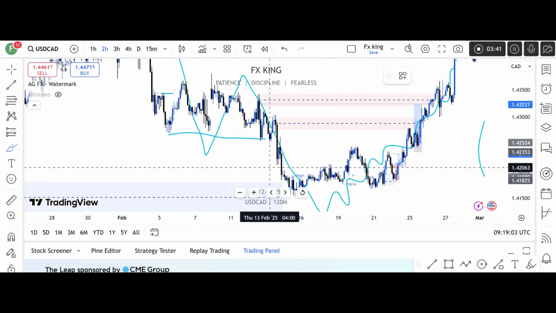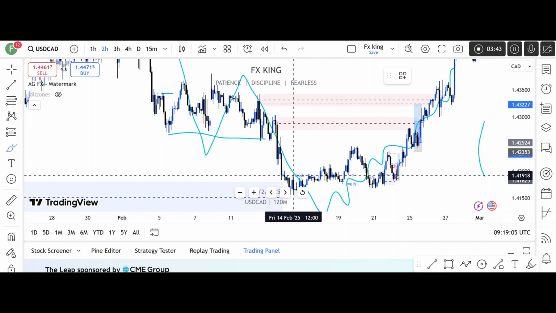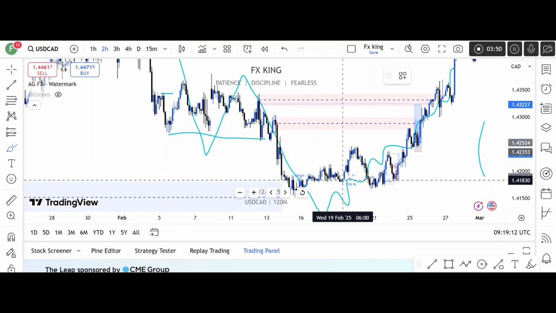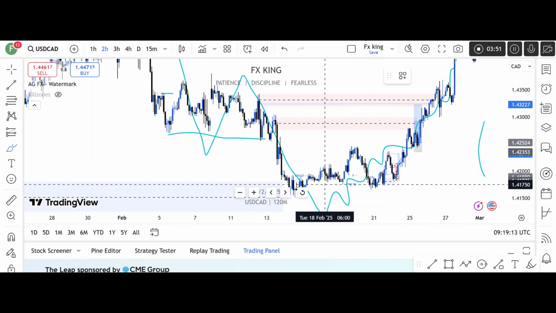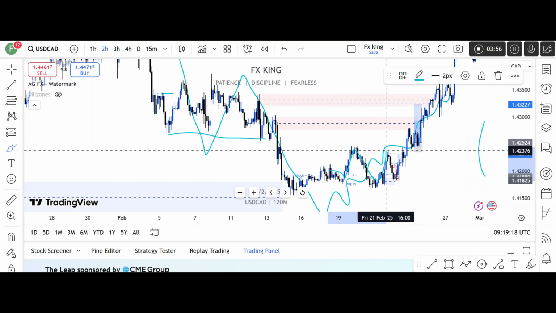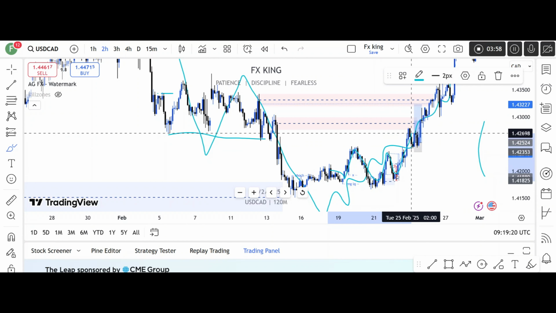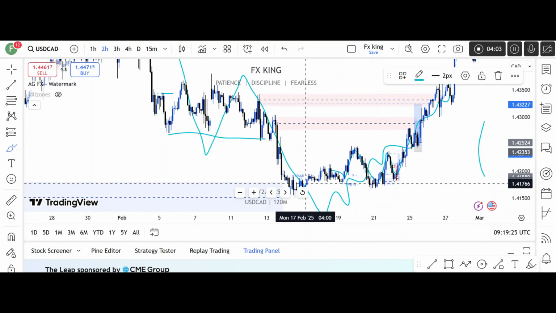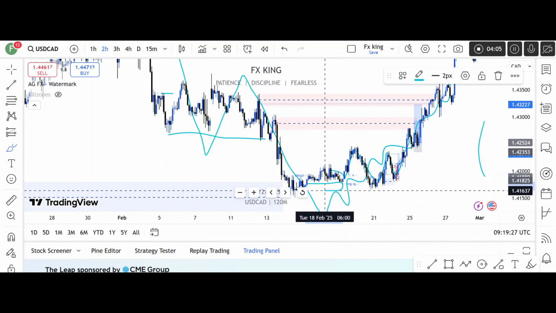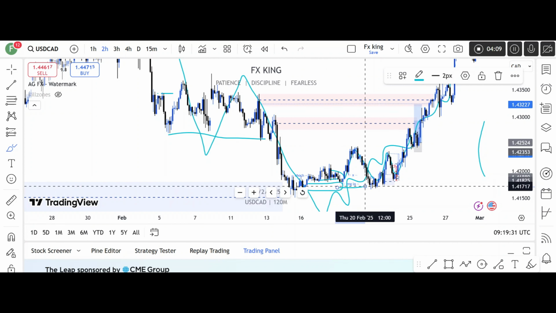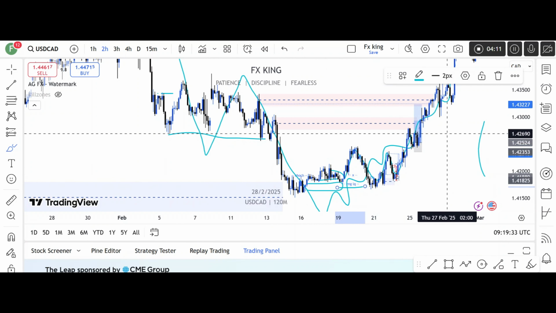If you look here, you see that the market gave us a smaller change of character. This is, by the way, in a smaller time frame. Some of these I marked in a smaller time frame. It gave us a small change of character, then started trending up like this, right? So we started looking for buys here. We know that our internal structure just switched bullish. So we started waiting for inducement to be taken out, and we look for buys at this zone, right? So we started following this internal structure closely.